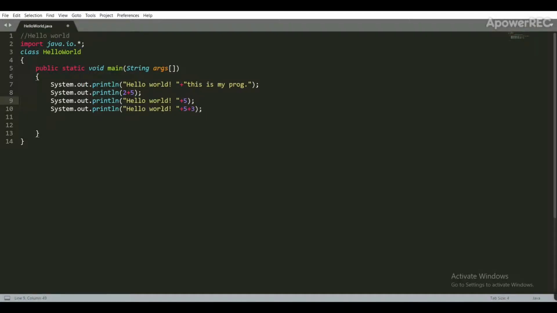This time, when you're doing hello world plus 5 plus 3, since it evaluates from left to right, it always does this. So what it initially considers is just hello world plus 5. String plus number gives a string. Now the resultant string plus 3. Again you have a string plus number which will again become a string. So the resultant of this whole thing is hello world 5 3. Everything considered as strings.